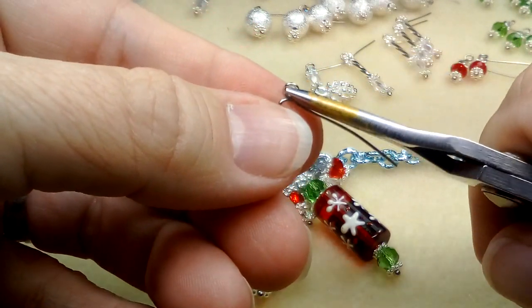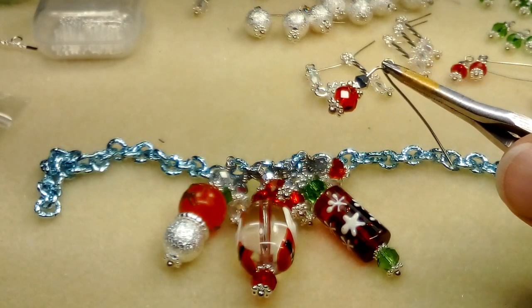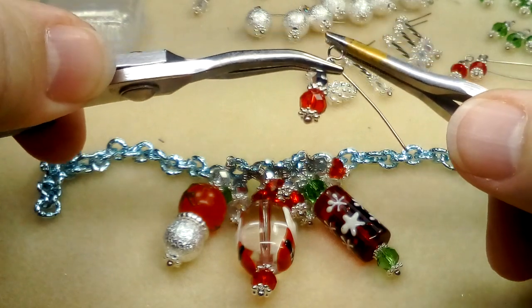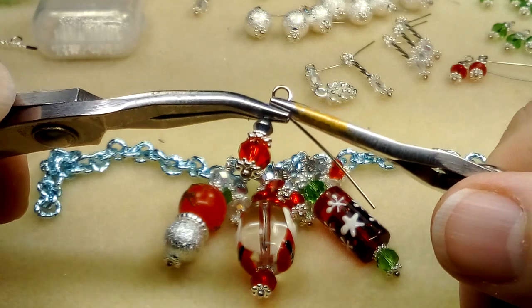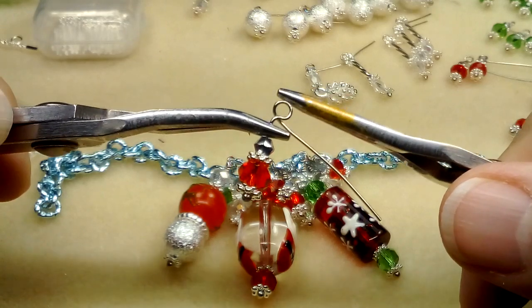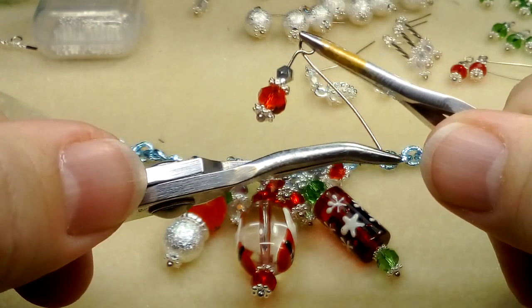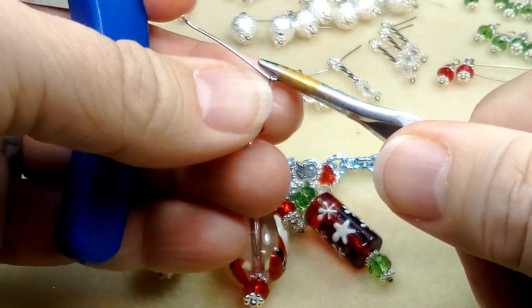So I figured out that I can't wrap on camera because I have my arms around my camera. So let me bring this down a bit because these chain links are a bit thick. So I want these to move around well on the chain. I don't want them sticking up and poking the person wearing it. Make sure I have a good hold of this.